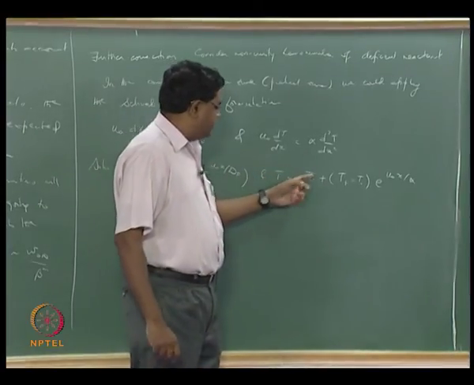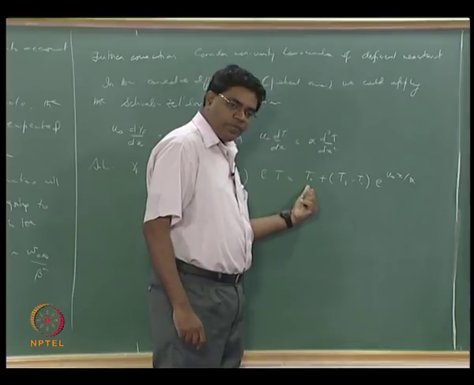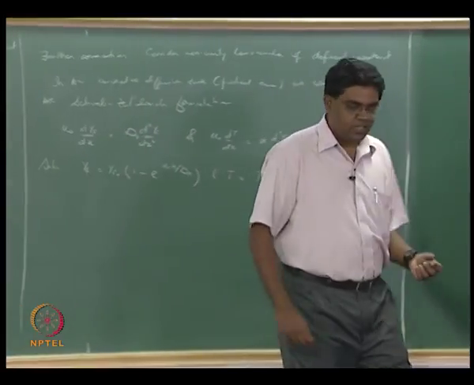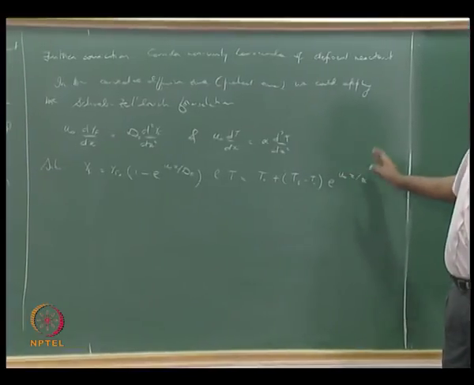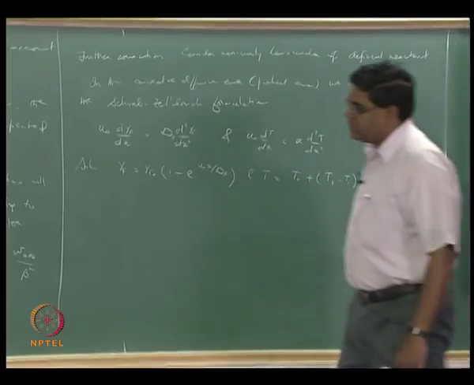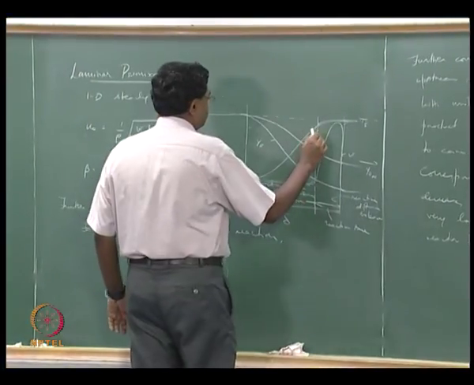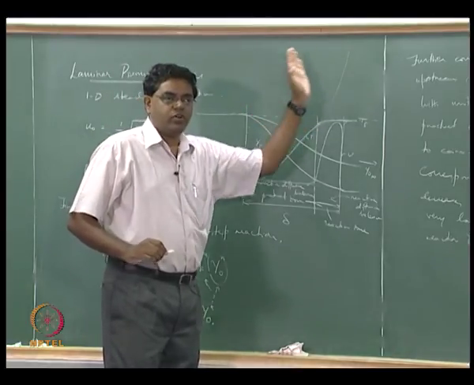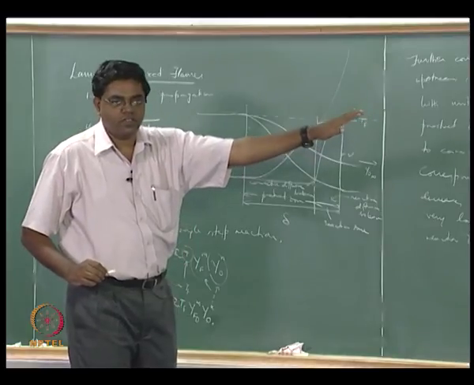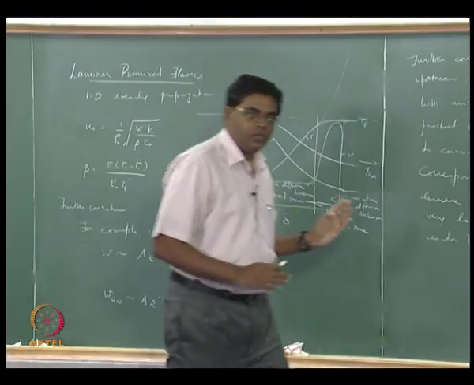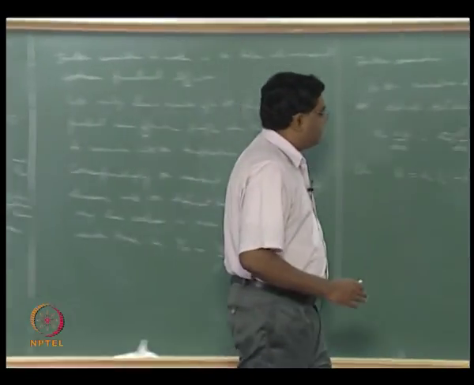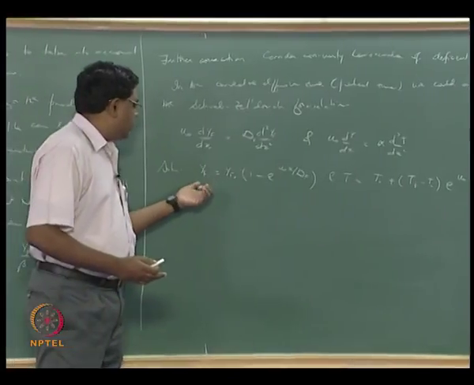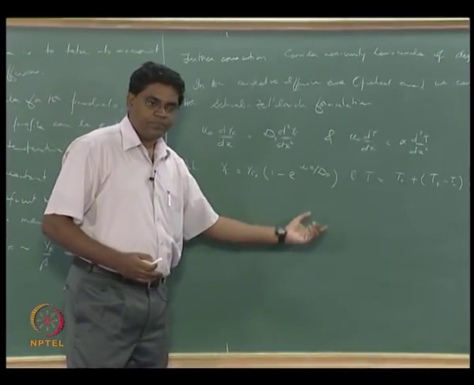We have a temperature that is now going to actually increase in excess of T naught by a difference of Tf minus T naught times an exponential factor, which obviously is going to increase exponentially beyond the preheat zone. So the temperature, as far as this profile is concerned, is going to give you something that keeps going like that. Disregard that, that is not part of our domain as far as this equation is concerned. This equation is valid only in this domain. So once you understand that, then this profile is quite reasonable for you to think about, and correspondingly you will now have your Yf starting from Yf naught and decreasing by this factor.